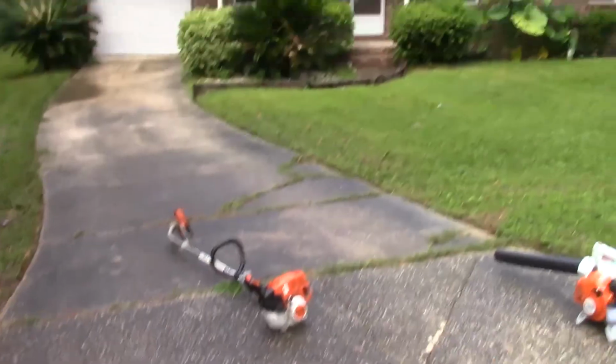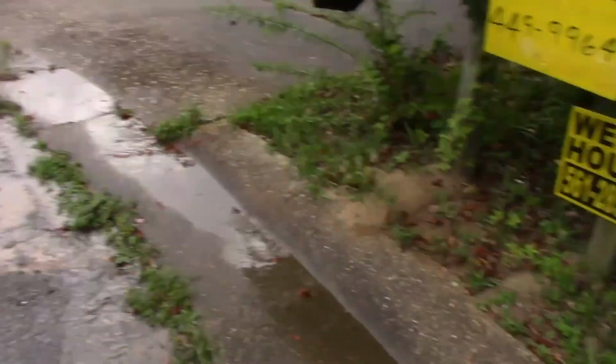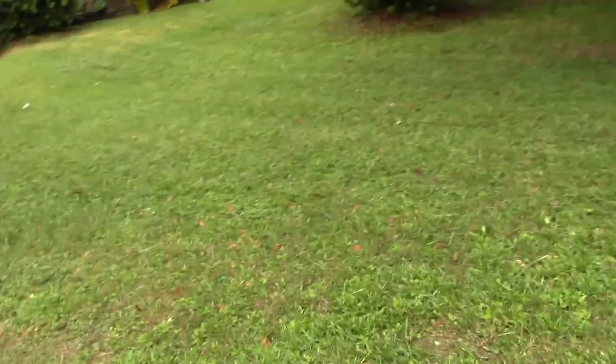Well, guys, we got it cut, and just in time, just as we were fixing to start edging, the bottom fell out. As you can see, it's clear skies now, but it dropped a lot of water. So, but we got it done. We got it finished. Got everything mowed and trimmed.